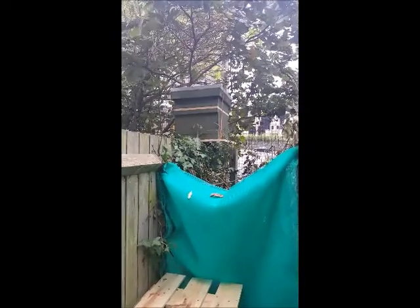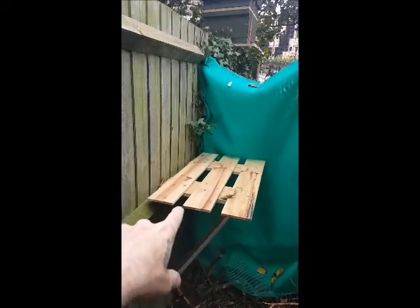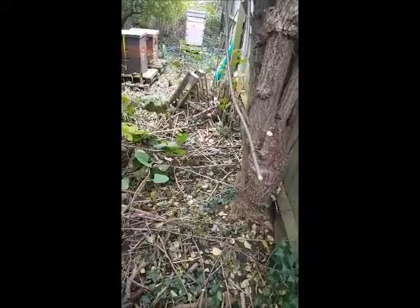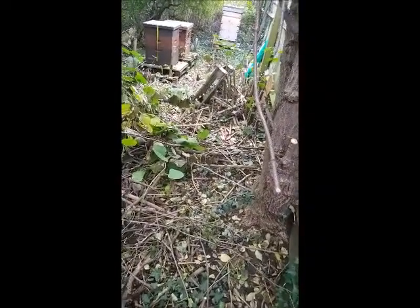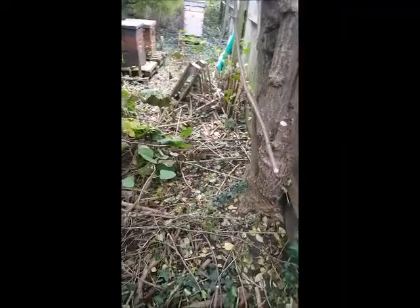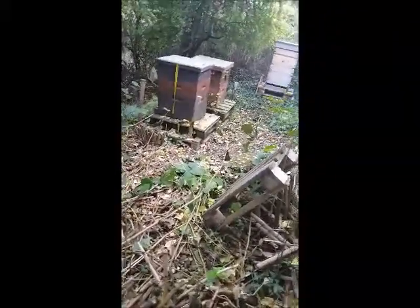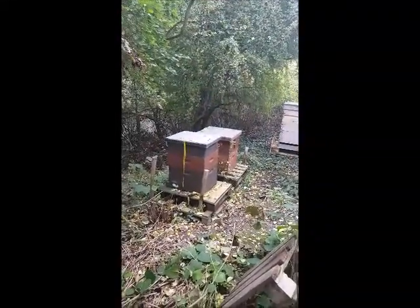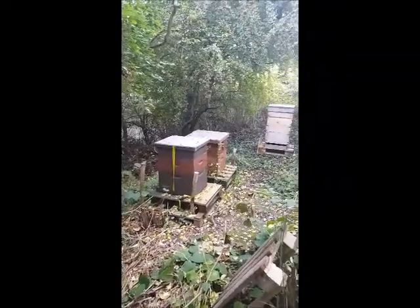Five weeks and we should have them in the correct position. We're going to make another platform to go here, so that would be next week, then a week down to there — that would be two weeks — a week down to the floor would be three weeks, this position four weeks, and that position five weeks. I need to make up a hive stand that will take two hives, because I just happen to have another one of those hives in the attic that's not made up, so I might as well bring it down. I'm not saying that I'm going to have five hives down here, of course.